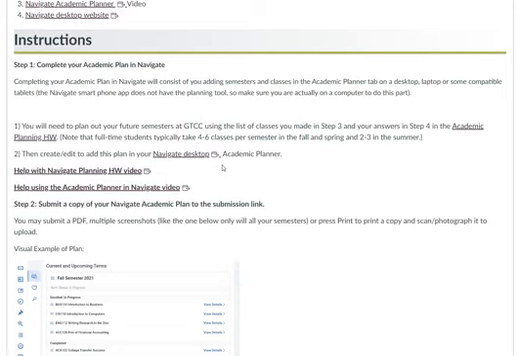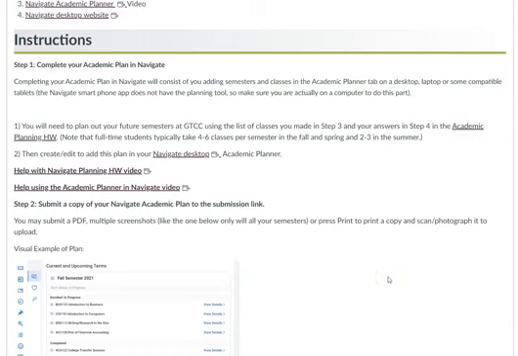So you're kind of going to get a visual of what you're doing from here on out academically, but kind of 2 things. Can I actually use Navigate, and then do I actually know how to plan, and am I getting an idea of what it would look like if I planned out my semesters? So you are going to be planning out semester by semester the remaining classes that you have left for your degree or to apply to your limited enrollment program.